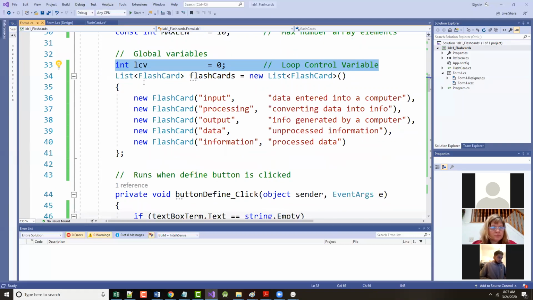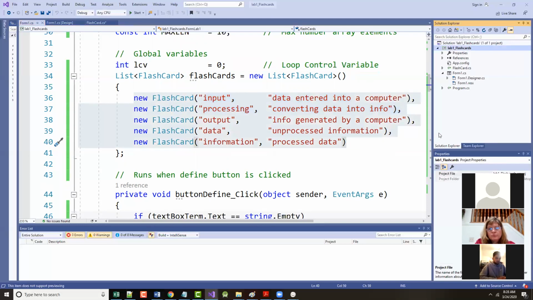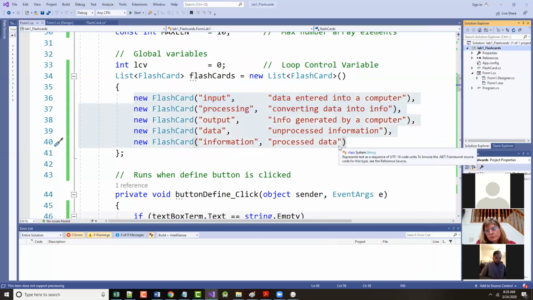But the big thing is, this is not an array anymore. It's a list. A list works much better with what we're doing. But if you look up on the screen, please, here's the key point. We're telling it that we want to create a new list of type flashcard, which is just the class we just created. We're going to call it flashcards, and it says to make a new list. Boom. This is going to fill the list up with those 5 definitions. All right, so it'll populate the list.